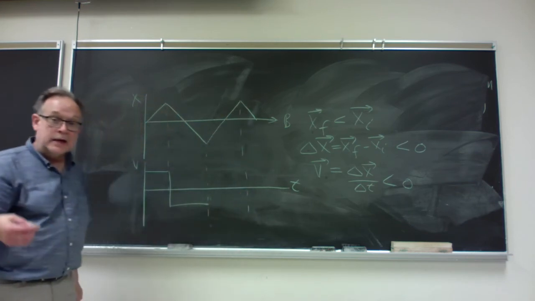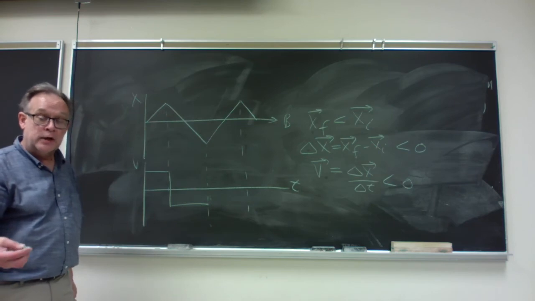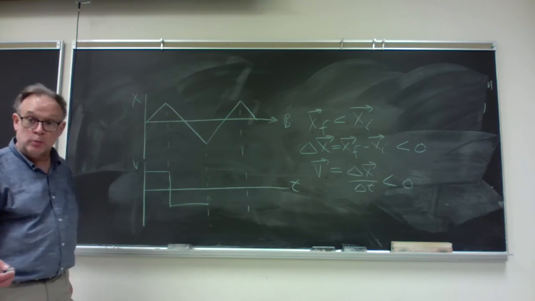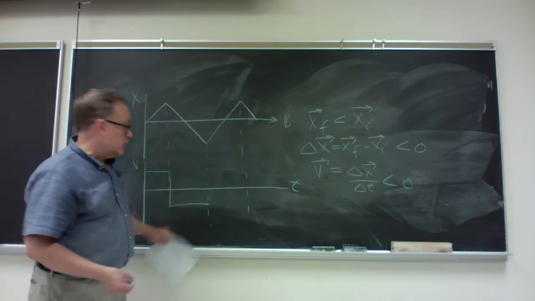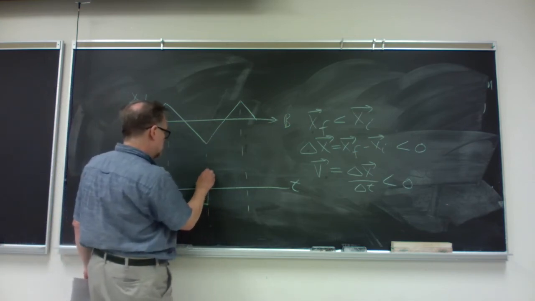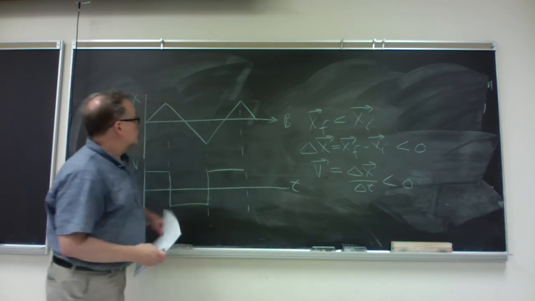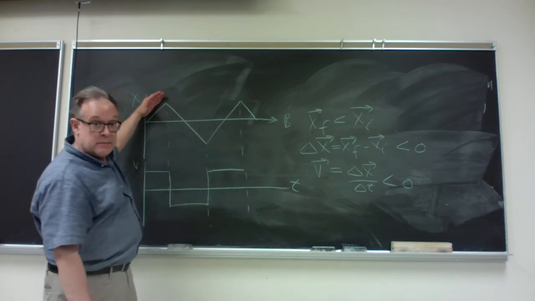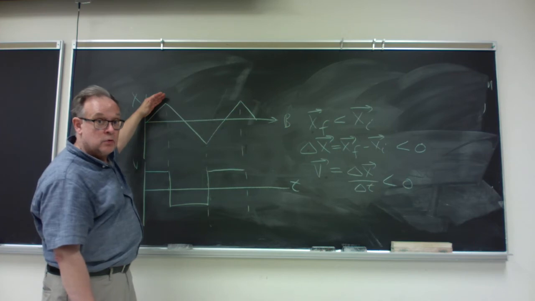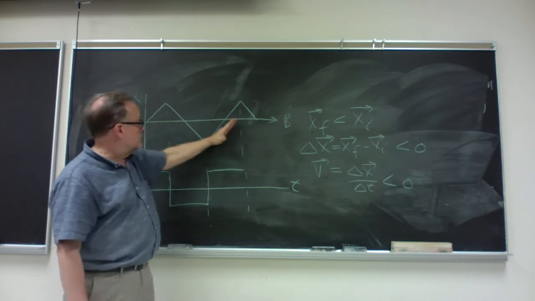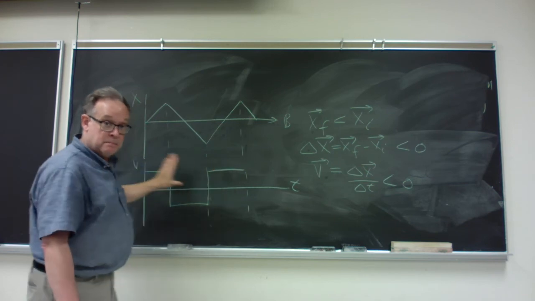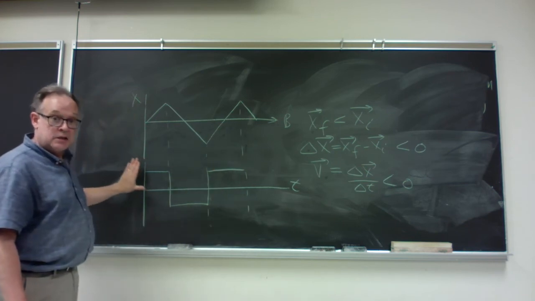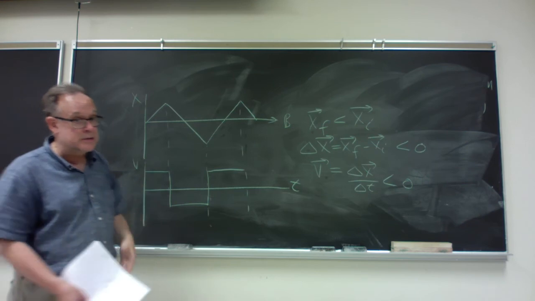you've got one line with one slope, a straight line with a constant slope, and that slope is positive. So constant positive slope on the position graph means constant positive velocity. And it looks like the slope of this line is about the same as the slope of this line. And so if this slope is the same as this slope, that means velocity during this time has to be the same as velocity during this time, because slope is velocity.